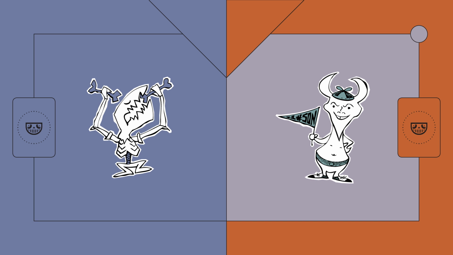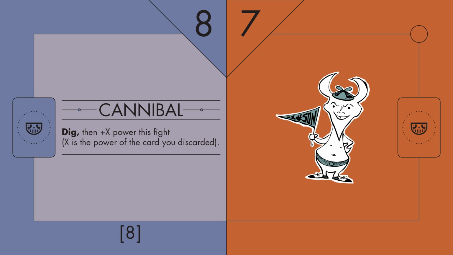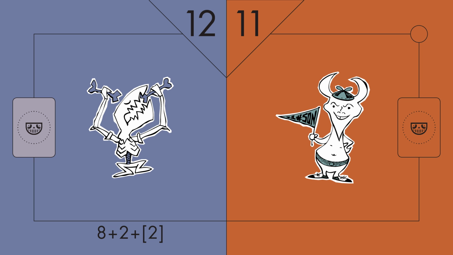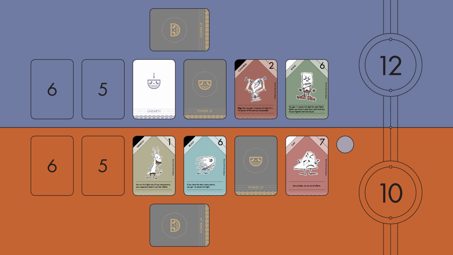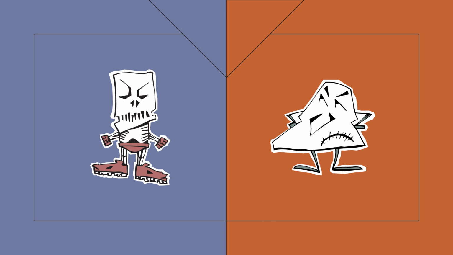It's going to be Cannibal versus Lackey again, but this time I think we have the edge because our opponent doesn't have a double spirit. In fact, we both have the same spirits. So we just discard a higher power card than Lackey's effect gives it, and then when we add up the points, we should come out slightly ahead. And sure enough, we win the fight, and our opponent chooses not to turn their card into a spirit.